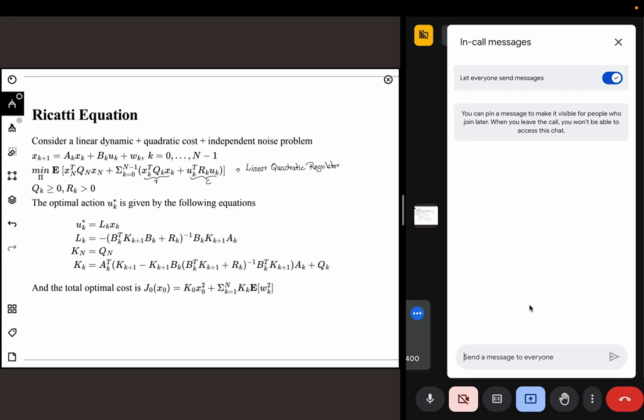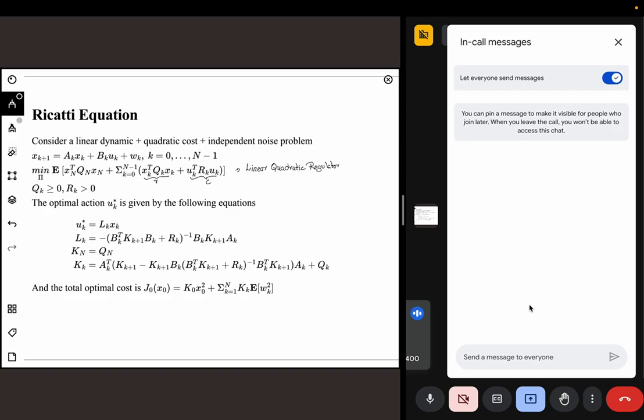You can think of this from a control point of view. You can also think of this as xk is the state that you are trying to maintain. For example, you have a remote control car. All you have to do is say it's an automatic one, which automatically avoids obstacles and all that stuff.